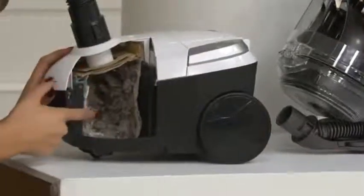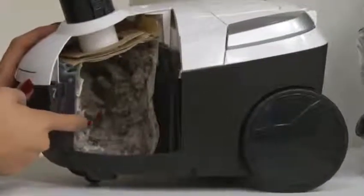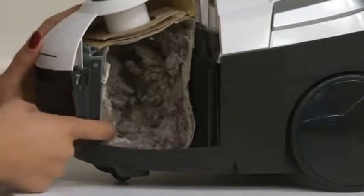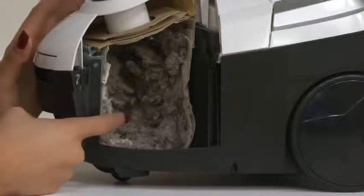Whether it's a bag or a filter, they do get clogged with dirt. Sure. And what happens is you're going to have to either replace this, buy another one, or if it's a filter, you may have to wash it out. So there's maintenance involved if you want to maintain the suction power. Knowing that this was the problem, it's the next step in our Dyson evolution. How do we solve that?